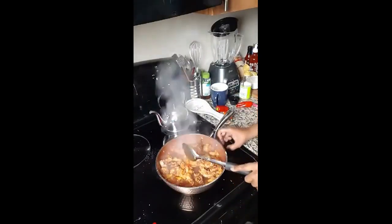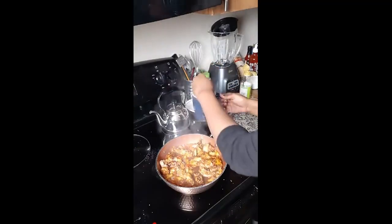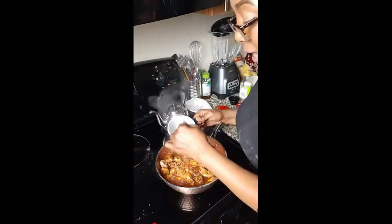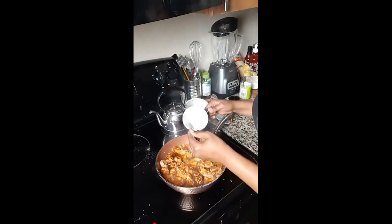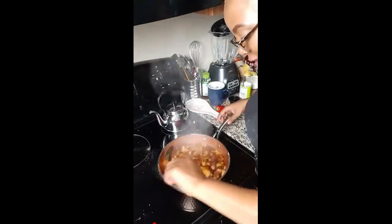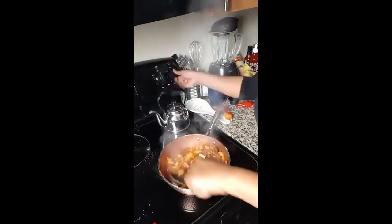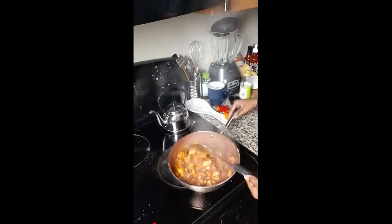Alright, I should have done this before I added my chicken, but I was fast. But I am going to add a little bit of cornstarch slurry to this, just to thicken up my sauce just a little bit. Okay, not a whole lot. I don't want it super thick, but I want it clinging to my chicken. Put pineapple back in there. And just fold the sauce into the chicken.